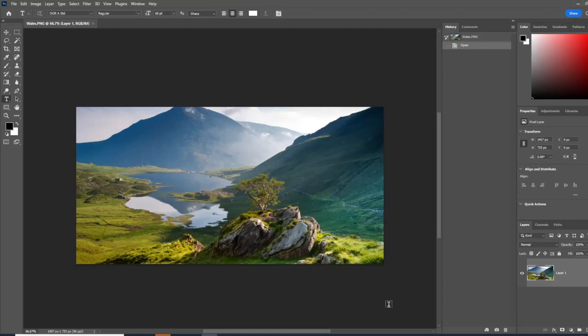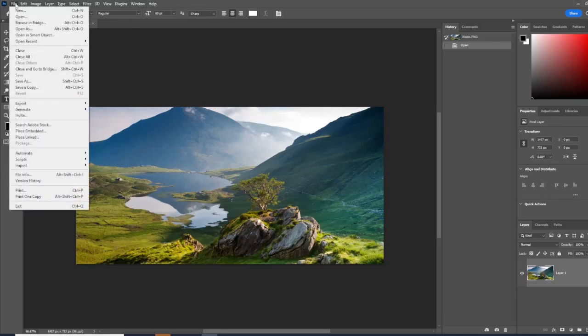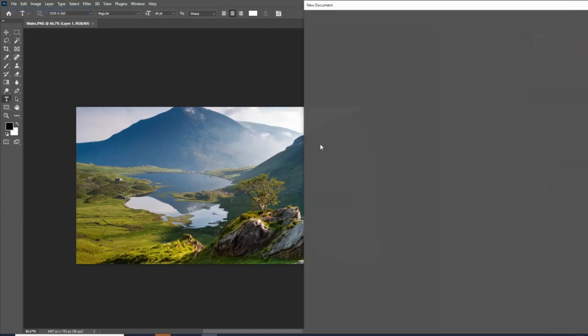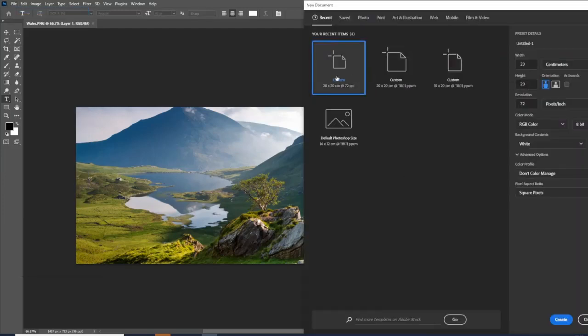Today we're going to use Adobe Photoshop and we're going to be having a look at the 4 purposes. So the first thing is when you open Photoshop, if we go to File and New and have a look at your size. Now you can customize your size, you can do it portrait, you can do it landscape, you can change the width and height of what you want your page to be looking like.